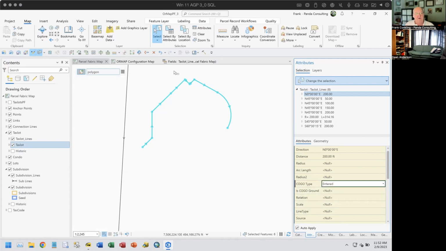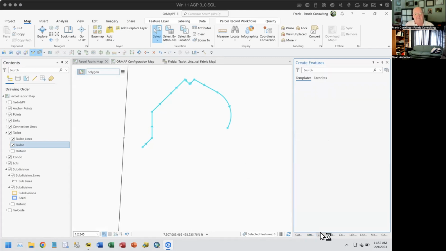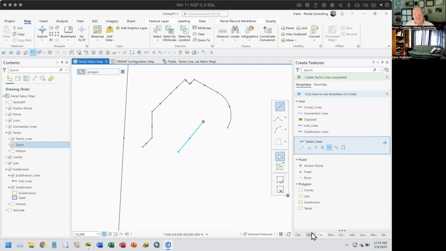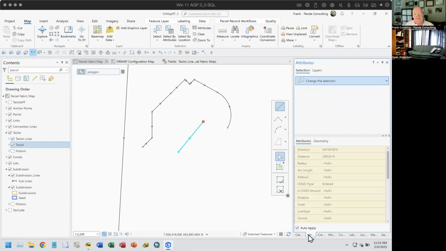If, however, I create a line, let's go in here and create a line here. That line, by default, does not have COGO values at all. And that's all right. Inside the parcel fabric, you are definitely allowed to have lines that do not have COGO values.